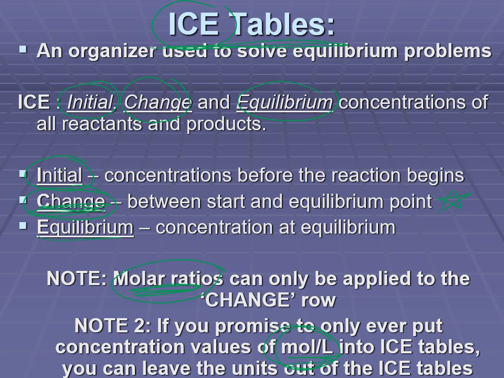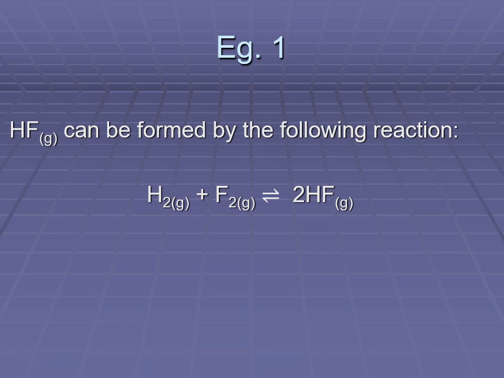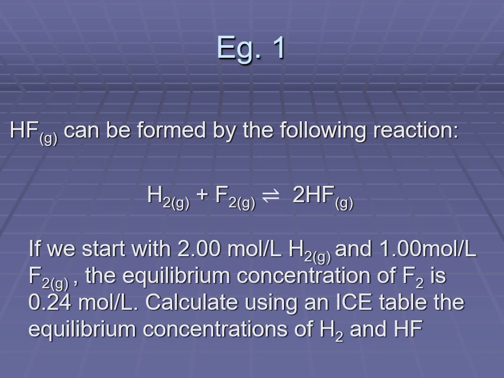Imagine we had a system: hydrogen gas and fluorine gas forming hydrogen fluoride gas — three species in a closed system, which can quite easily establish equilibrium. Given that we start with 2.00 moles per liter of hydrogen gas and 1.00 mole per liter of fluorine gas, those are the initial concentrations. The question asks for the equilibrium concentrations of hydrogen and hydrogen fluoride, and also gives an equilibrium concentration for fluorine. There are three species and three points in time: what it started at, what it changed by, and what it ended up at for equilibrium.